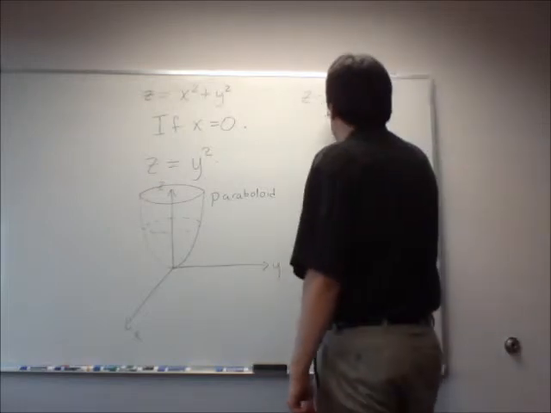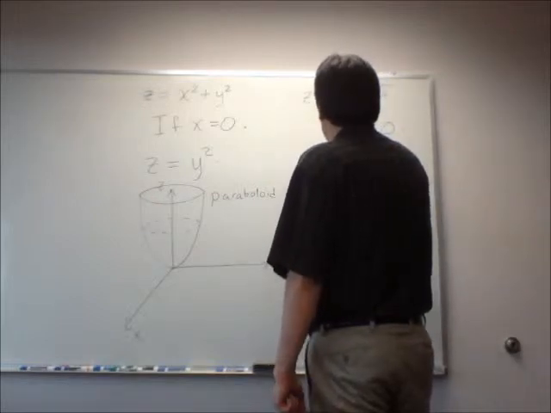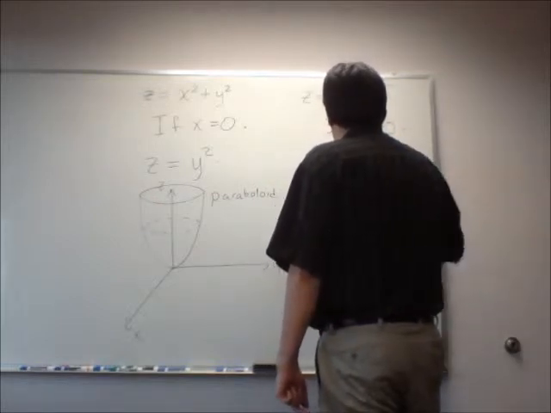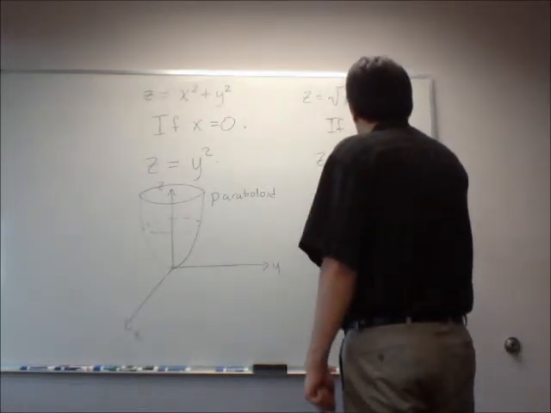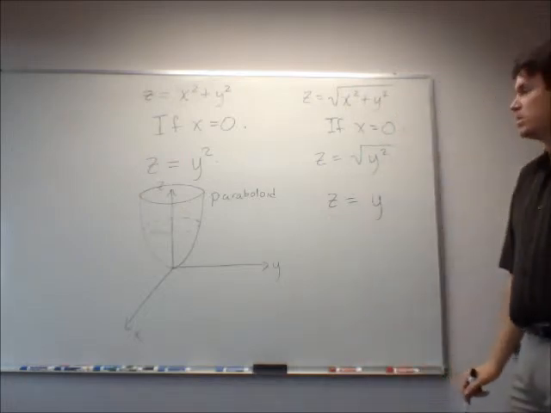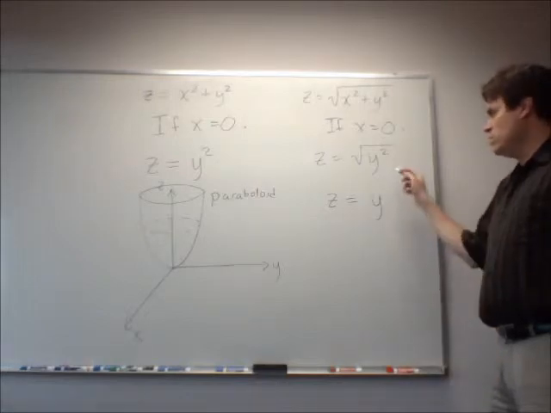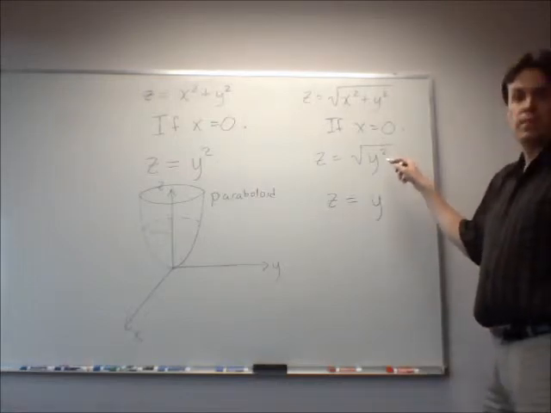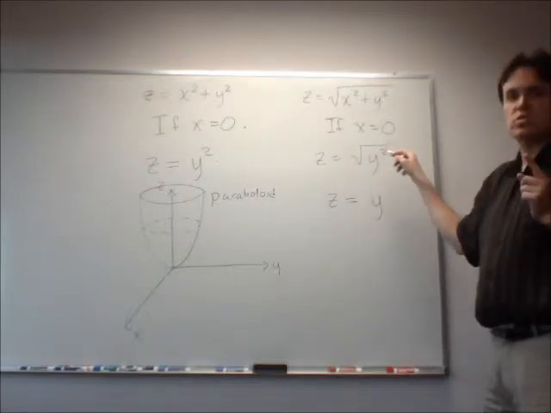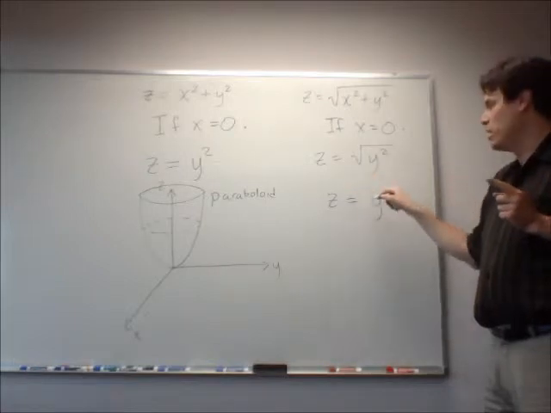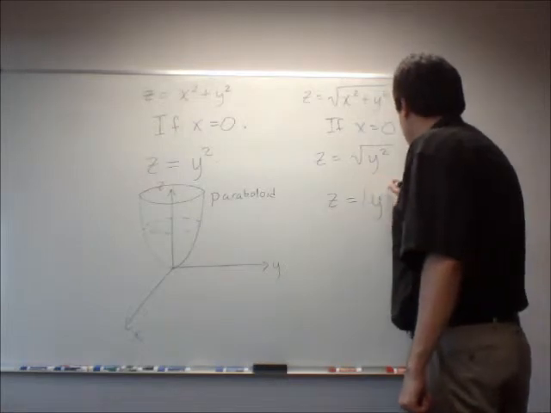Let's see what happens if x is 0. If x is equal to 0, then my equation becomes z equals the square root of y squared. And at this point, most students say that means that z equals y. But here's where you have to be a little bit careful, because this equation does not always imply that z equals y. Suppose, for example, that y equals negative 1. If y is negative 1, then y squared is 1, and z is the square root of that, which is 1. So y is negative 1, but z is not equal to y. Z is equal to the opposite of y. But what is true in all cases is that z is equal to the absolute value of y.